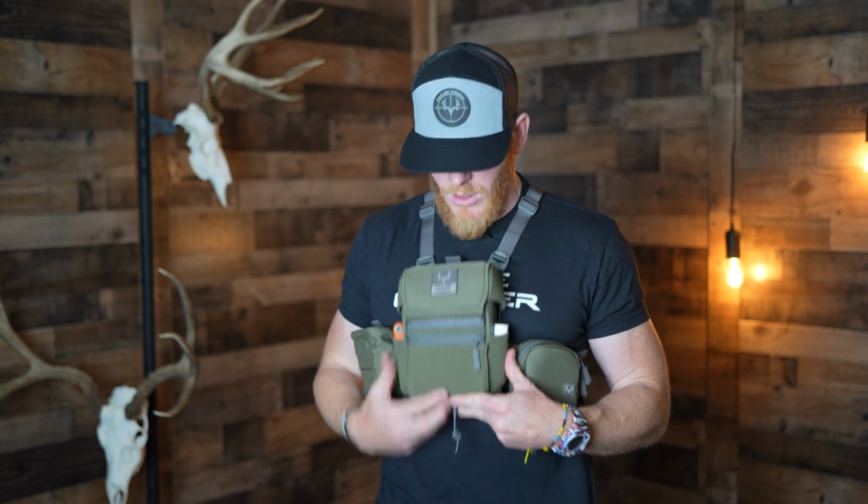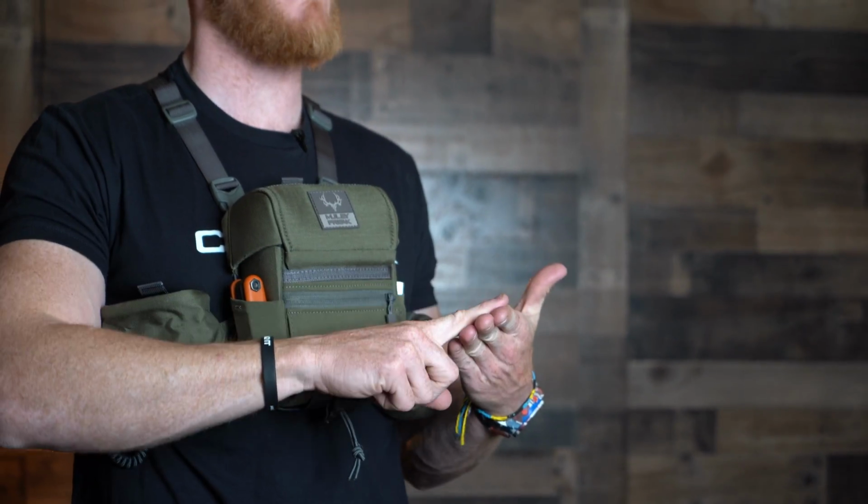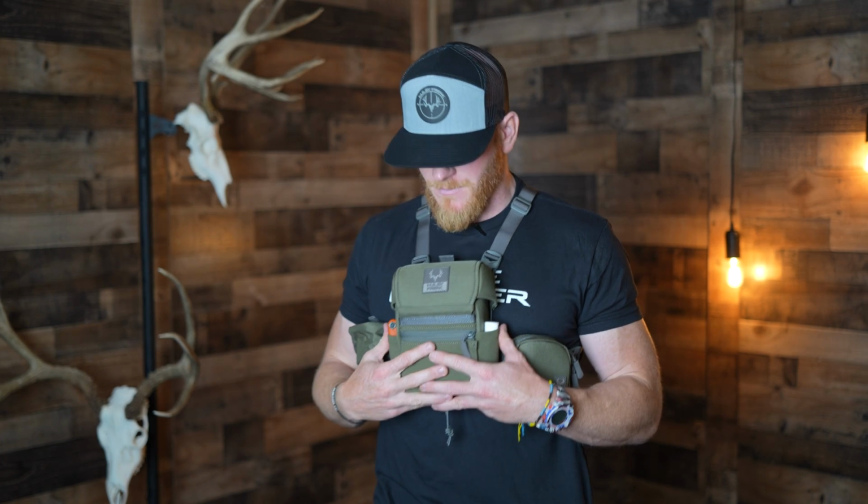And that is right down here. So you can fit this how tight or loose you want it and how much resistance you want it coming up over the top. So that's how we're able to do that with no magnets. Now let's talk about how magnets can kind of screw things up. Magnets can ruin your phone. They aren't conducive to people with pacemakers. They can ruin your compasses, which in return can also screw up your map. So if you're running a base map, and especially if you're trying to use that rangefinding tool and run that compass, it's just not a good combination. So that covers how we're able to do that with no magnets.